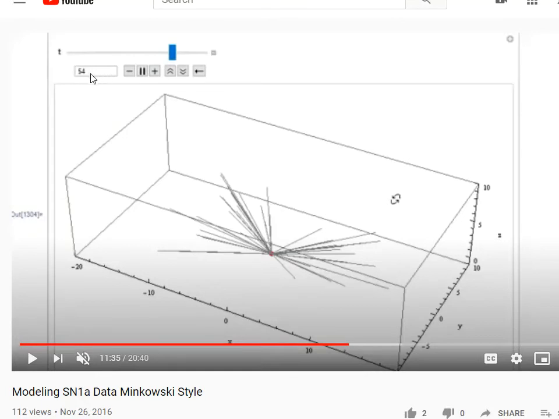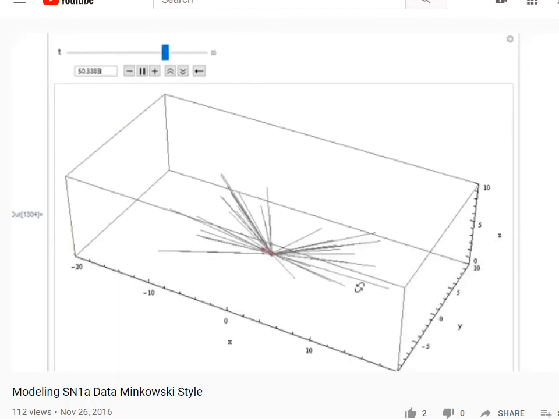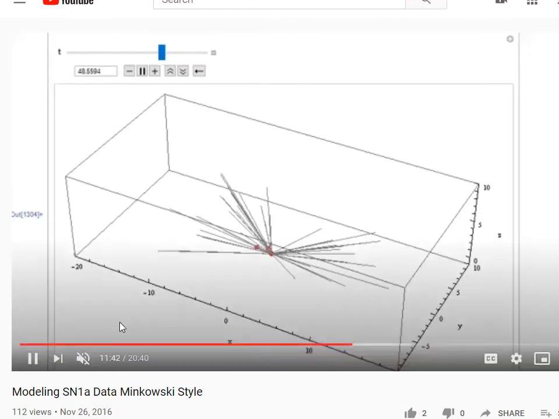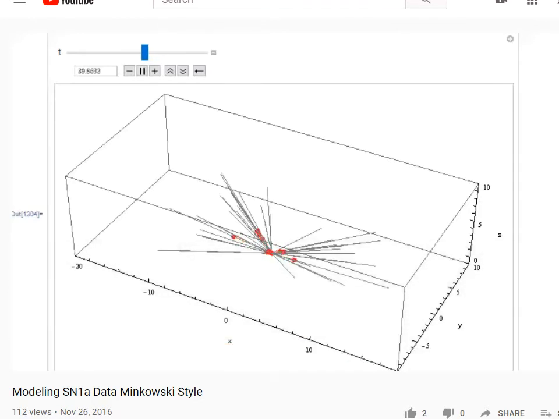And this is what it looks like. Instead of starting 13.7 billion years ago, it starts at 54 billion years ago. And then it just kind of starts, like one of the highest Z supernova comes out first, and then a few more. But they don't come out all at once. It's as though that region was packed in, held together by thermal forces, and then over time, the other supernova come out of this.